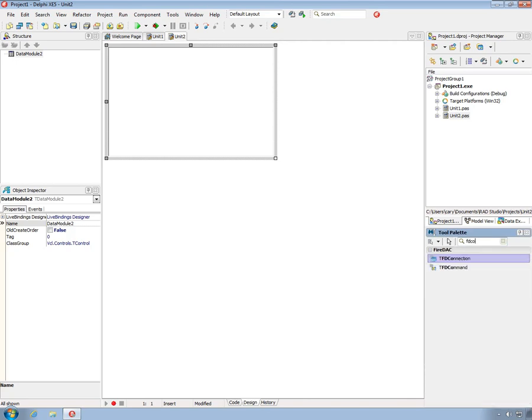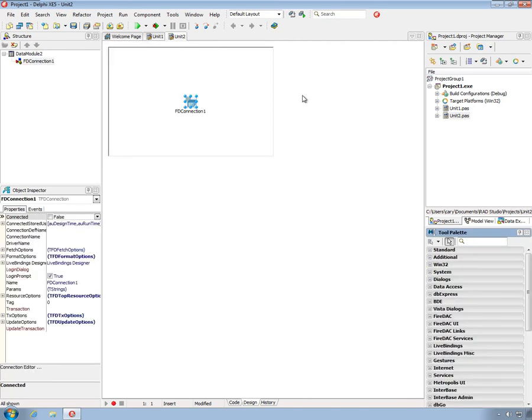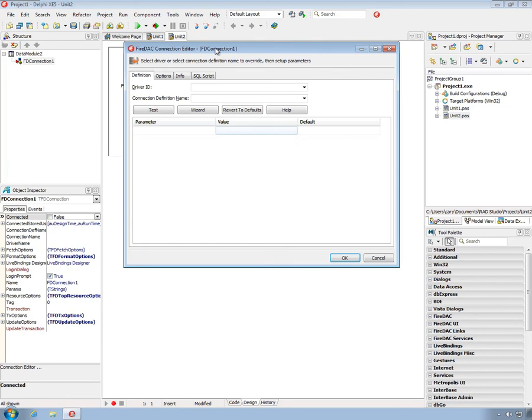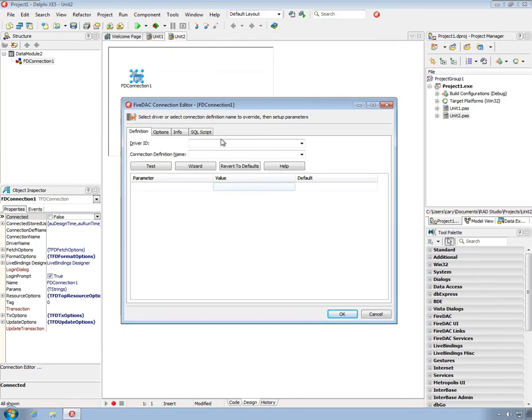So we make our connection in FireDAC using an FDConnection component. The FDConnection component represents a connection to the database, and it's one of many ways to connect to databases. What I'm going to do is create what's referred to as a temporary connection here, and I will do this for the Microsoft Access driver. I'm also touching Microsoft Access because it's one of the supported professional databases, and there's also a native driver in FireDAC for this database.